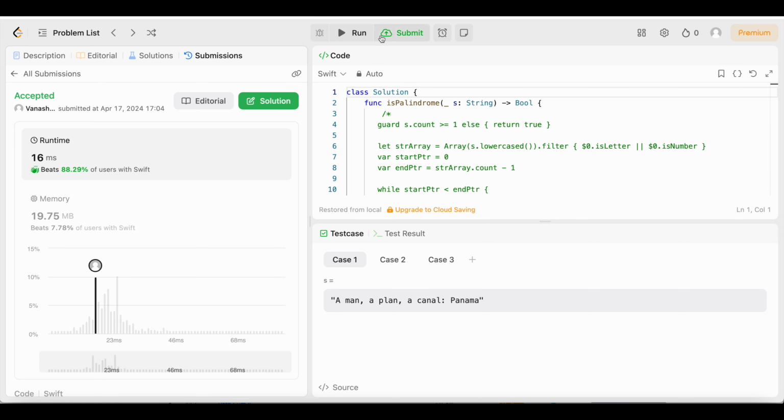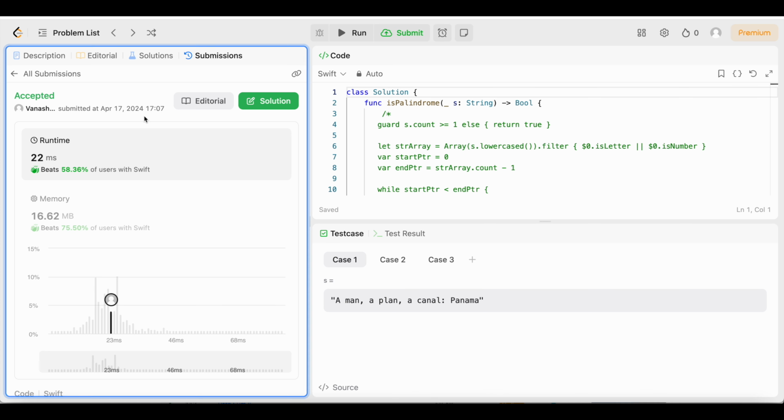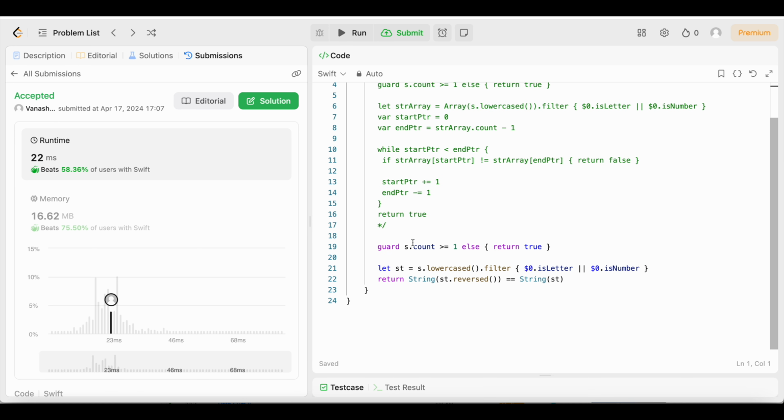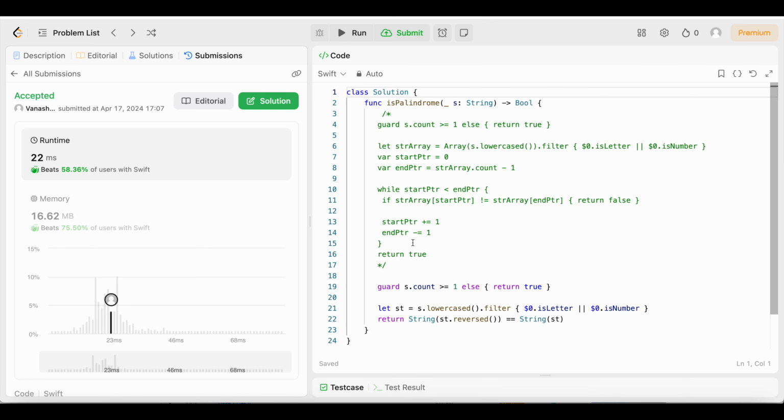So where is the submit button? Okay, here. Okay, so this one works too, and we have both the solutions. It's on you guys what you want to use, and it's pretty good to know both of these solutions. Since this is a one-liner, it is pretty feasible to use it, and we can also showcase our more knowledge in Swift and how it works in the interview.